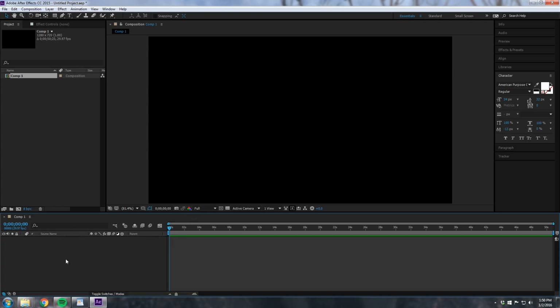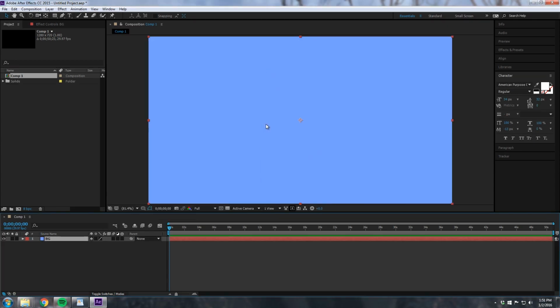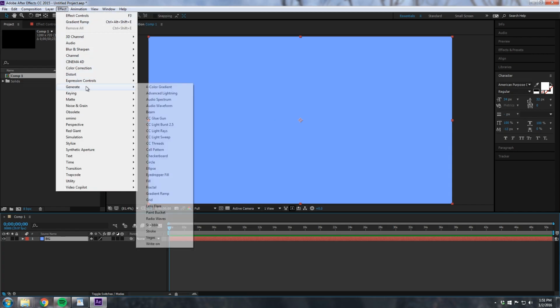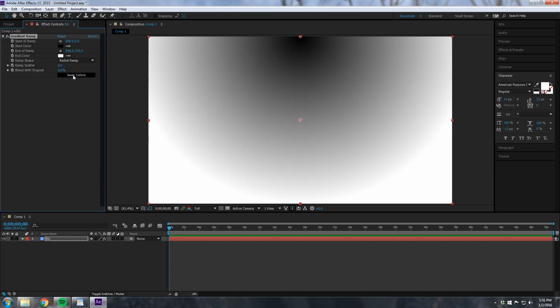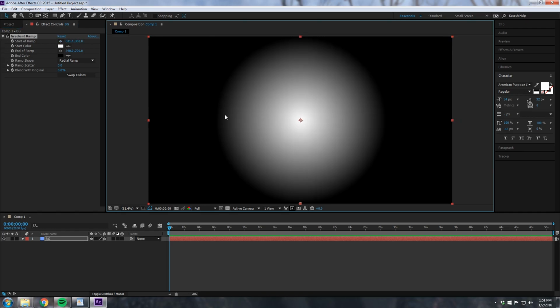Alright. Well, let's start by making our background. Here's solid BG for background. That color does not matter because we're going to change it in the gradient ramp here. We're going to create gradient ramp. Boom. Alright, let's see. Radial ramp. Swap the colors. Bring this down to the middle here, or roughly to it.